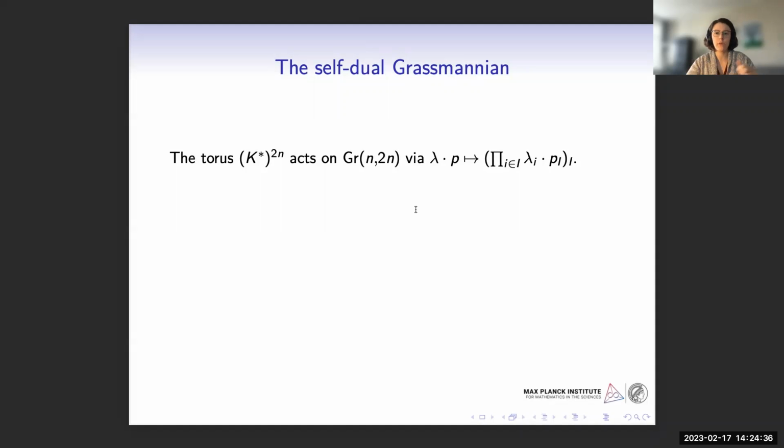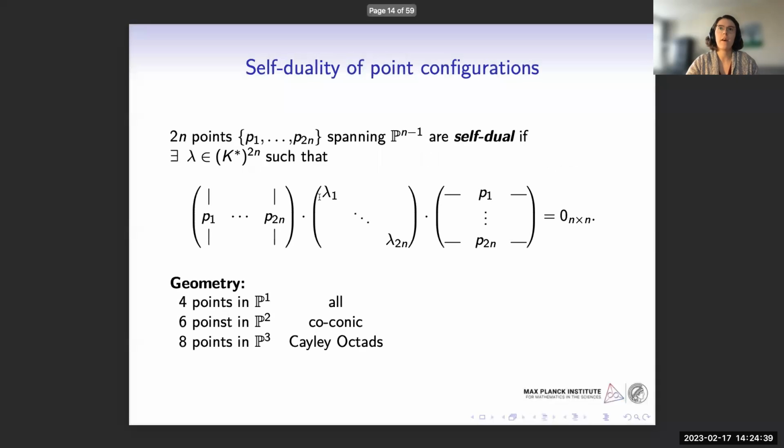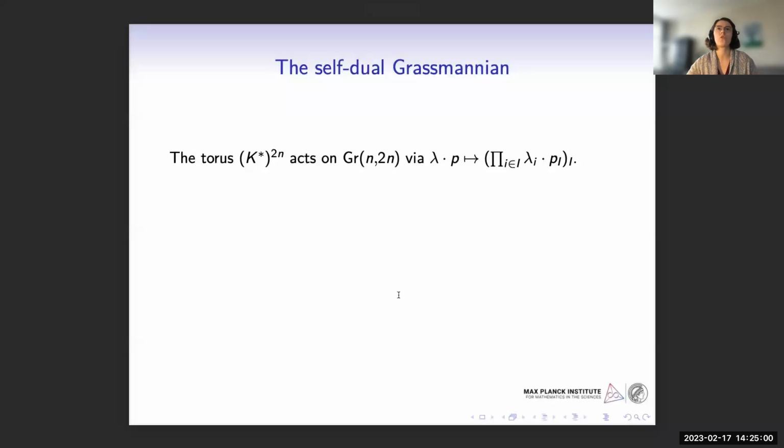And for this, we need a few different ingredients. Basically, just to go back, I want to translate this matrix equation into an equation that holds on the level of the Grassmannian. So the first thing I want to understand is this diagonal matrix. And what does it do? Well, this matrix acts like column scaling on my points. This just corresponds to the torus action on the Grassmannian. Lambda, again, is a point that lives in the torus, and it acts on a point in the Grassmannian by multiplication of those entries that appear in the corresponding index of the Plücker coordinate.